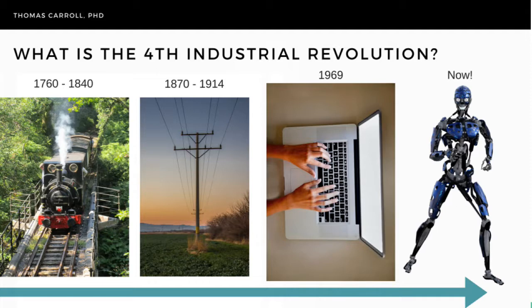Now the first industrial revolution spanned from basically 1760 to 1840 and was triggered by the construction of railways and the invention of the steam engine. The second industrial revolution started in the late 19th century and into the early 20th century and was made of mass production, which was made possible by the advent of electricity and the assembly line. So you can think of Nikola Tesla with the invention of electricity or alternating current, and Henry Ford, which of course is the Ford cars assembly line.